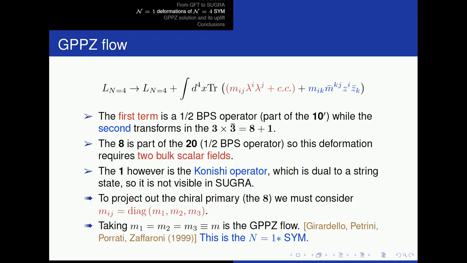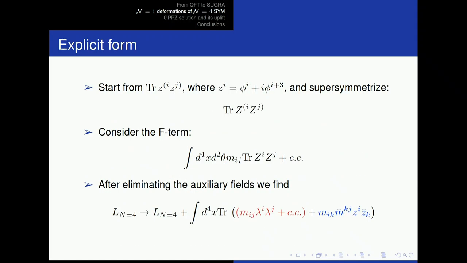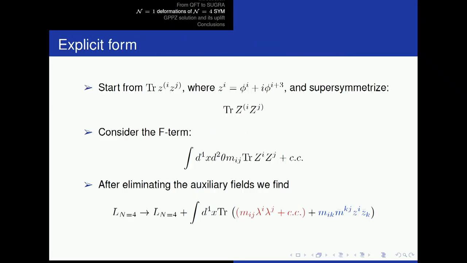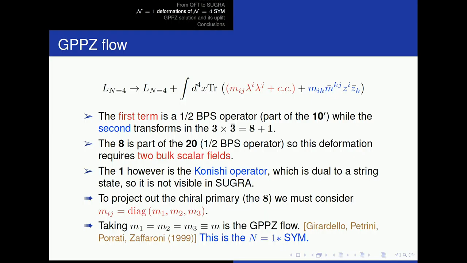And this additional term, in terms of SU(3) representations, has a component which is in the 8 and a component which is in the 1. And actually, the 8 is part of the 20. If you see the decomposition I had over here, the 20 decomposed to 6, 8 and 6. So the 8 that we get here is this 8. If I just do this, then I need to include two bulk scalar fields. I also have to turn on the scalar field that corresponds to the 8 of the 20. But then this is going to be a two-scalar case, and I want to be as simple as possible. So we need to project this out.